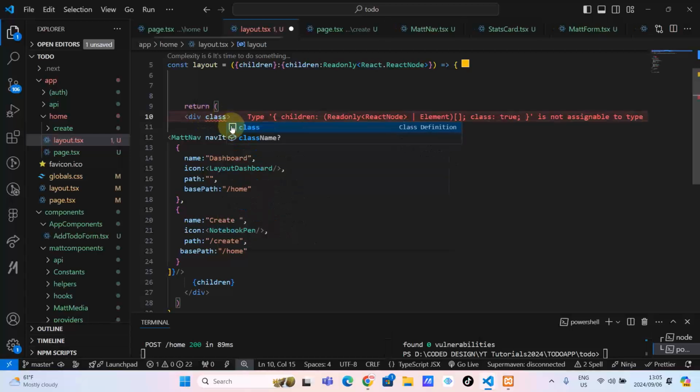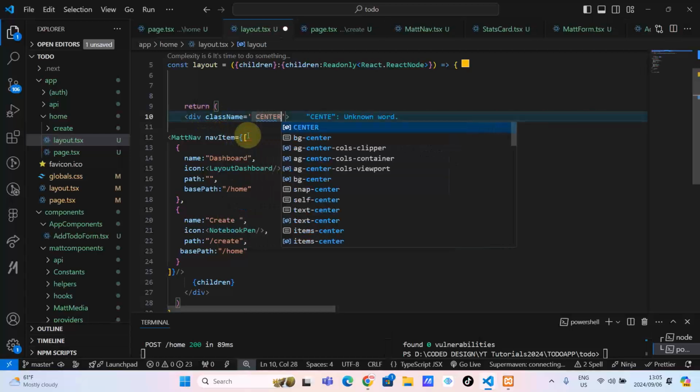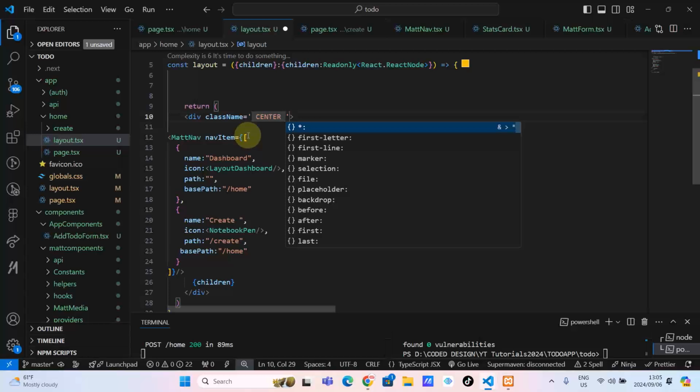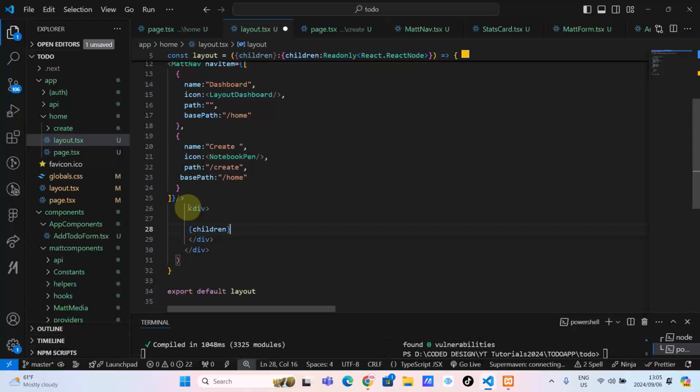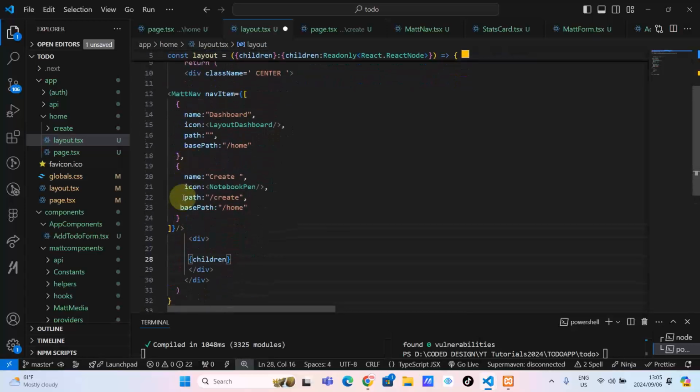So what we can do, we are going to put a class name here. We're going to put center. You know that center is our own style that we have created. It just centers things and applies flex. Also automatically it arranges things in a row. So this means that this nav and these children will be arranged in a row. So what I can do here, I can make my life easier and put a div here, so that I can arrange the nav and this div, so that the nav could be on the left and this div be on the right. This div will keep on changing based on the content of whatever page.